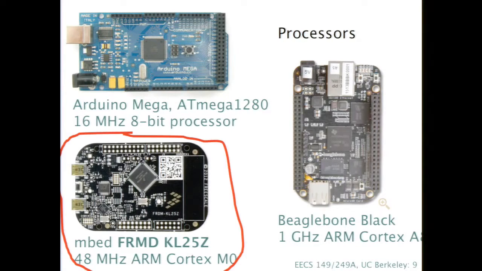So this semester, we're going to be steering people fairly strongly towards using this particular board. It's an mbed processor made by Freescale. It's got a 3-axis accelerometer on it and a variety of other sensors. I forget exactly what. It's not a very fast processor. Compared to the Beagle board, this is a 1 gigahertz ARM Cortex A3, this is pretty much the same processor that's probably in your cell phone. This is not.